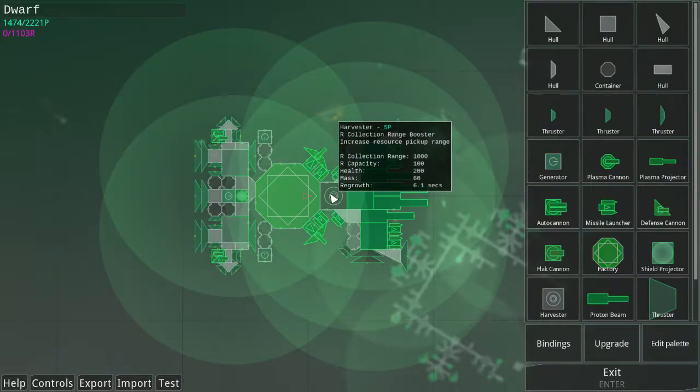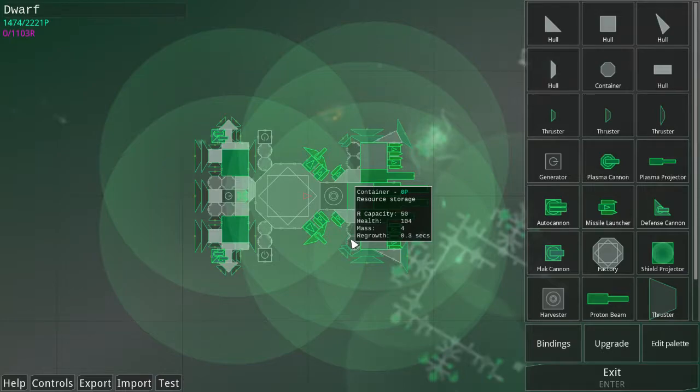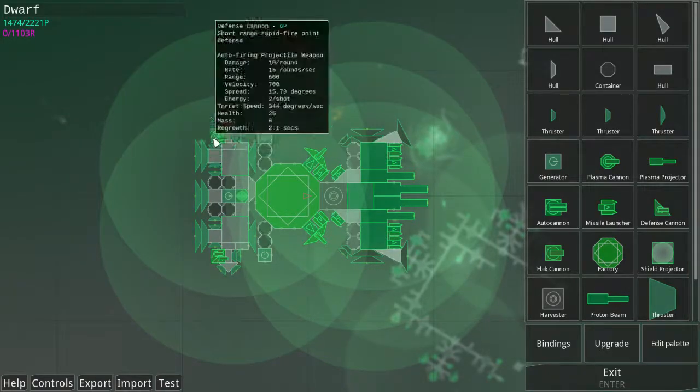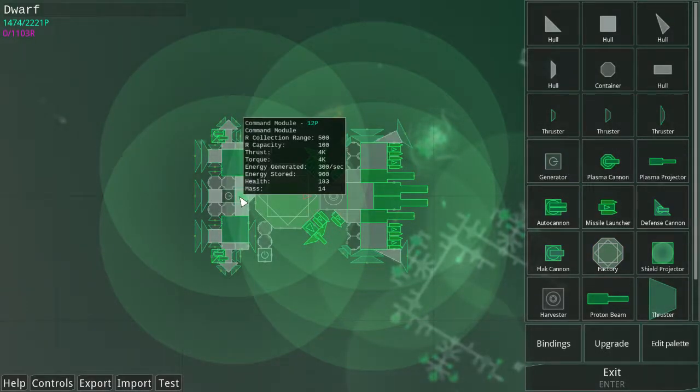But as soon as this snaps off, then I've lost all of my offensive capability, my storage capability, my ability to turn, really. Although all that's left is this. And then the factory, that's a lot of health, so I guess that's a good barrier between this and the core unit, which is the only thing keeping me alive, really.